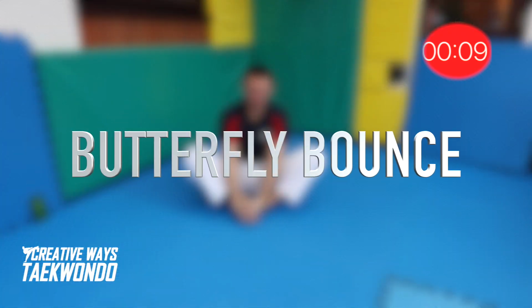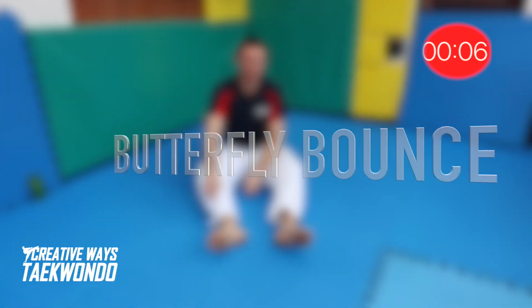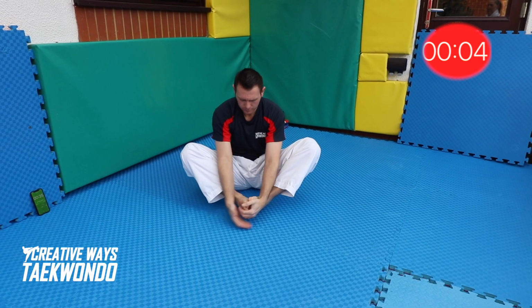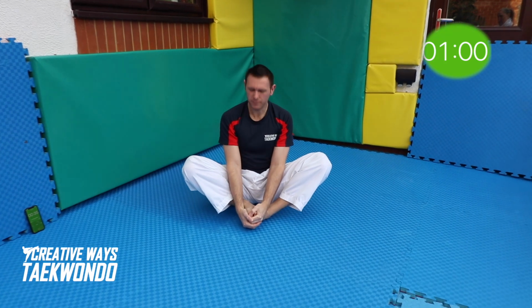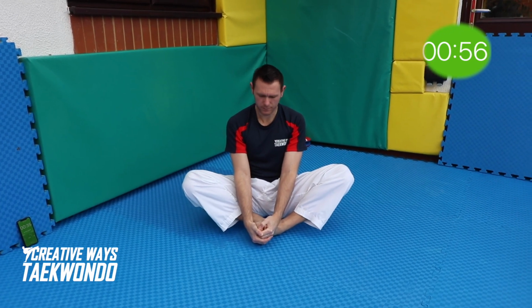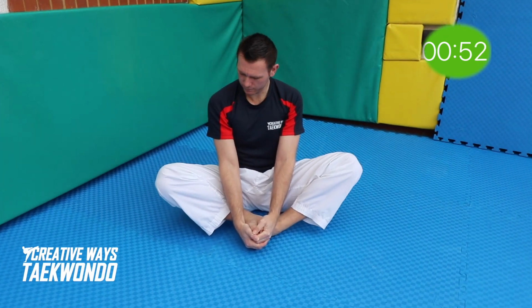Next up is butterfly bounce. So sitting on the floor, bringing both feet together, keep your back as straight as you possibly can, try and push your knees directly down to the floor. Do 5 or 6 bounces with the knees up and down. Every time you're trying to go down, just try and push them down a little bit further.